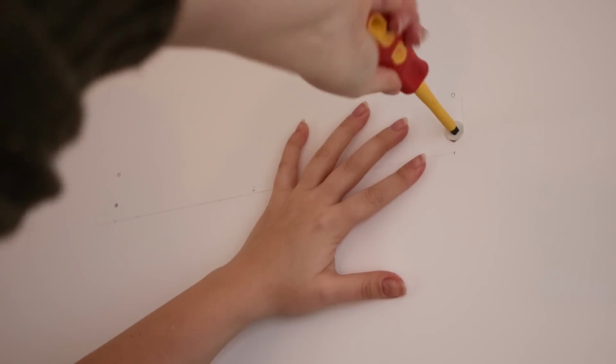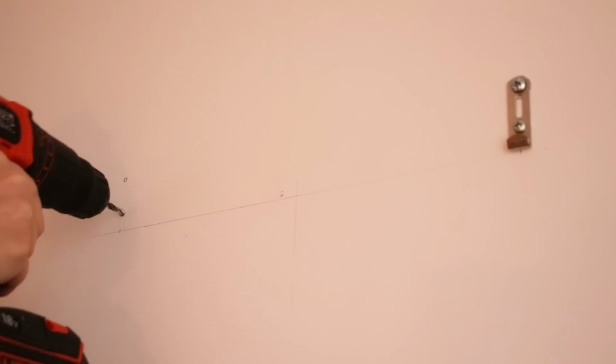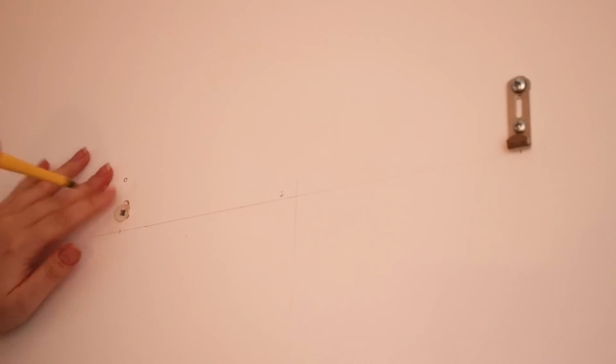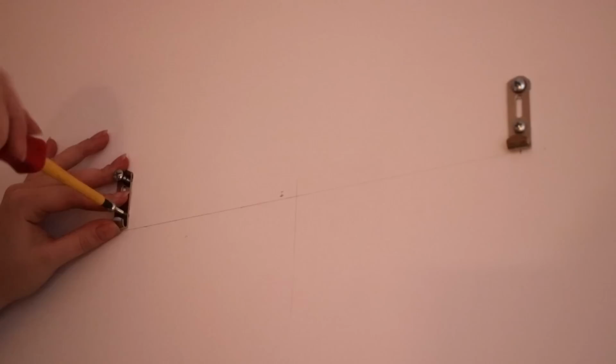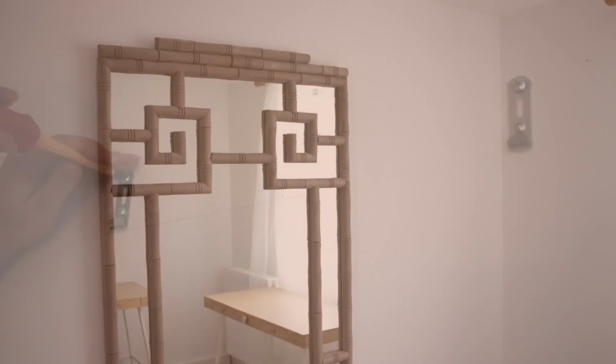Alright, so I really wanted to put a mirror in here because I wanted to open up the space and create the illusion of a bigger room, but putting it up was one of the most challenging parts because it's a really heavy mirror, and so I had to use these heavy-duty screws and anchors, and it pretty much took me the whole rest of the day. But here is what the mirror looks like.